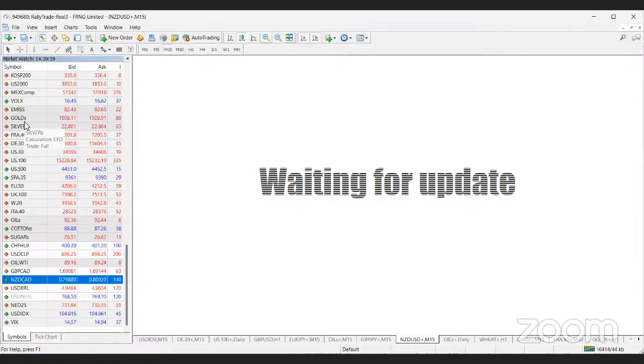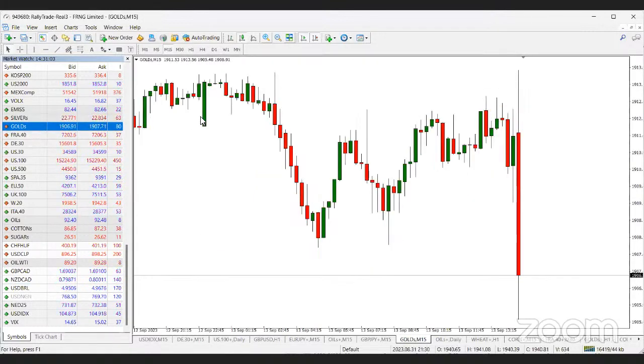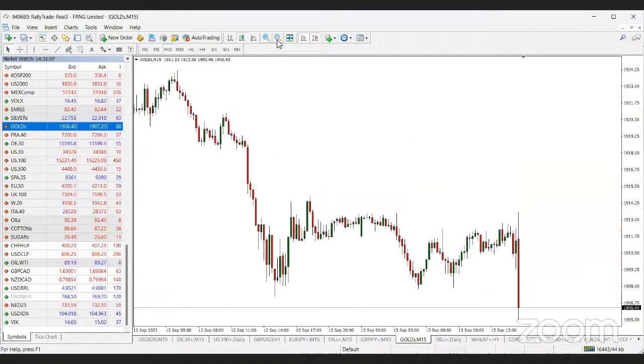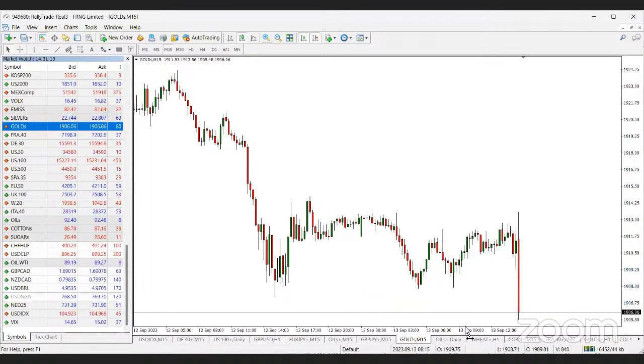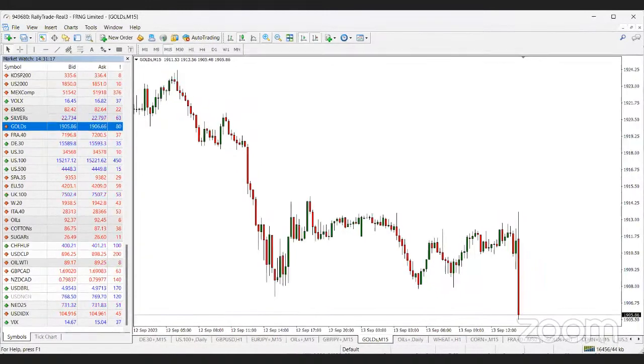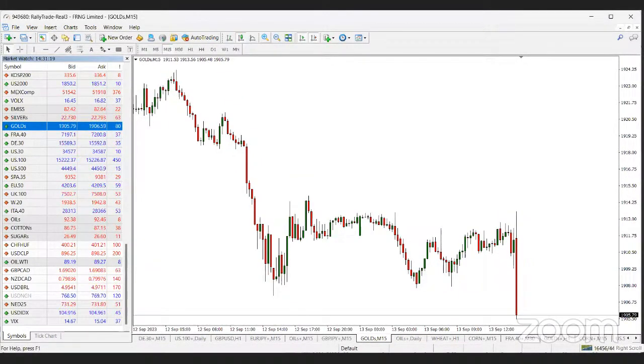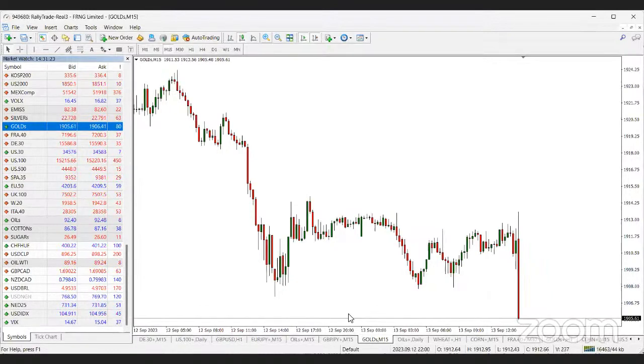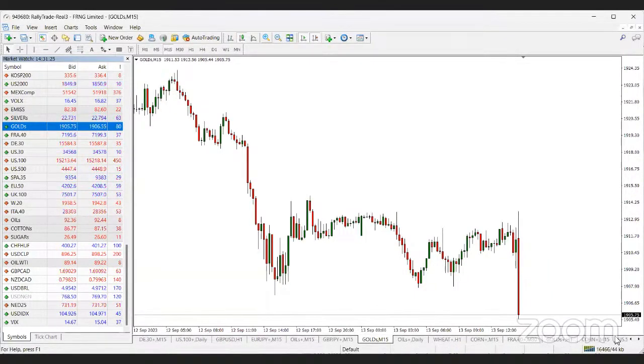Okay, where's gold? Oh, look at gold, bearish. The data came out good for the dollar. So you're scalping a sell on gold, a sell on Euro USD, a sell on GBP USD, a buy on USD CAD, a buy on USD CHF. Yes, yes, yes. So I guess this favored the dollar.